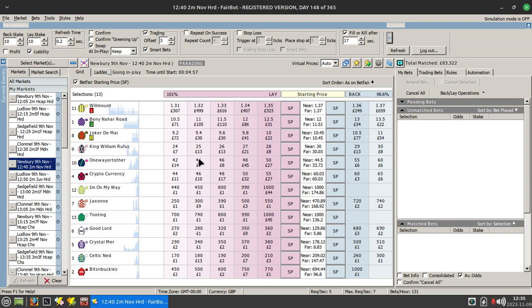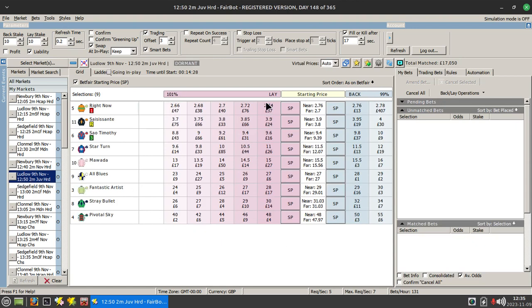The benefit with this, of course, is that by laying at those sorts of levels, you have a much bigger stake going in, so potentially you can gain more. Generally speaking, however, you won't see a huge amount of movement, in my opinion. So novice races of this type, when there's such a short price favourite, I tend to avoid. So that's what I'm going to do for this video, and we'll jump ahead to Ludlow. And that looks a bit more reasonable, so I'll be back in 15 minutes.